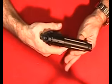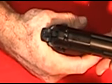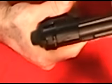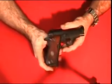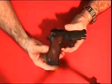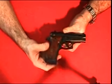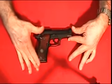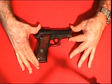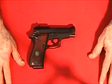Now the safety is off, I pull the trigger, nothing happens. You need to have the magazine in there, so that's the magazine safety. Now it goes into double action mode. After the first shot of double action, it's single action. This particular one comes with plastic faux wood grips with the Beretta medallion in it, and it's made in Italy. This is an excellent firearm for those of you who like the classic Beretta style looks.